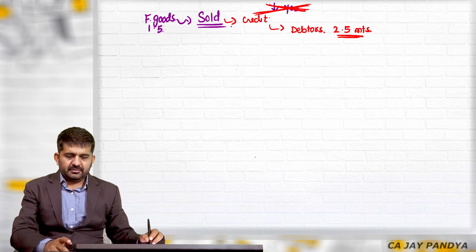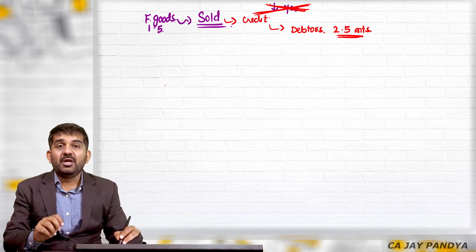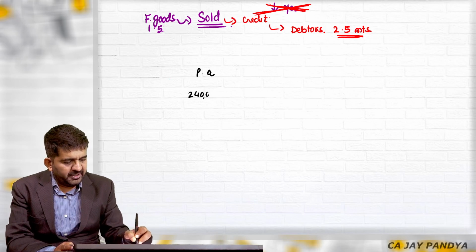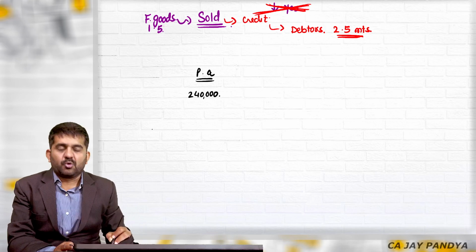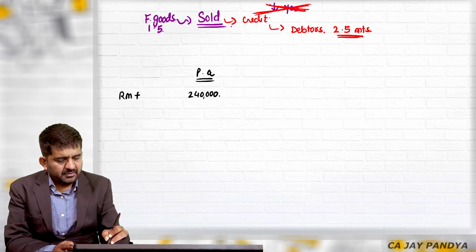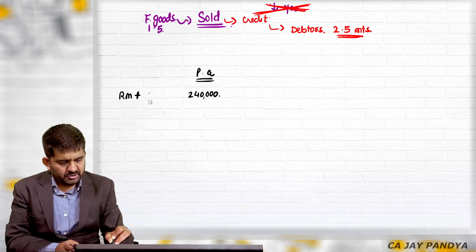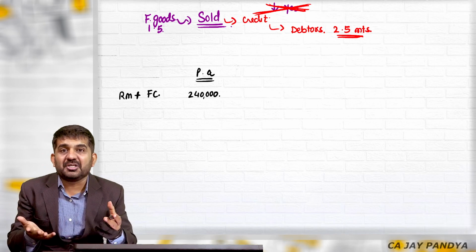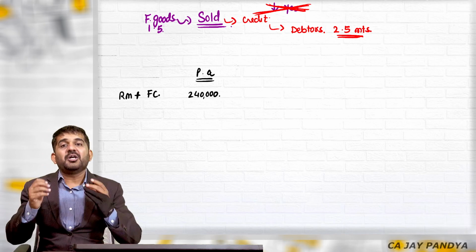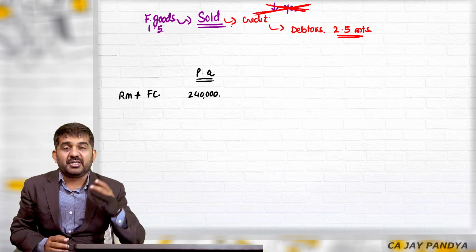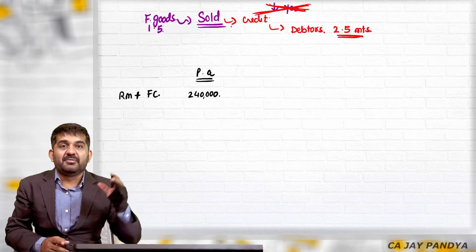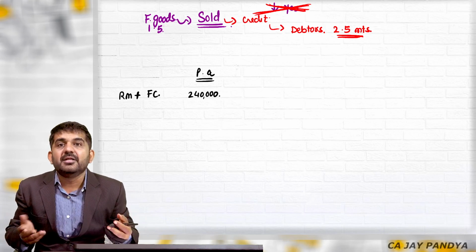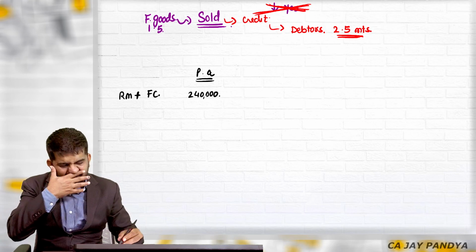Please understand. I am already having a per annum cost of rupees 2,40,000. This is per annum cost, right? It is raw material plus factory cost. And all of you understand, right? Why am I still calculating that raw material cost? Because whatever money I am investing in the first month, in the next 2 months, in the next 1.5 months, in this 2.5 months, I will have to purchase raw material continuously as per my requirement. And so I need to calculate that raw material requirement even in this figure.